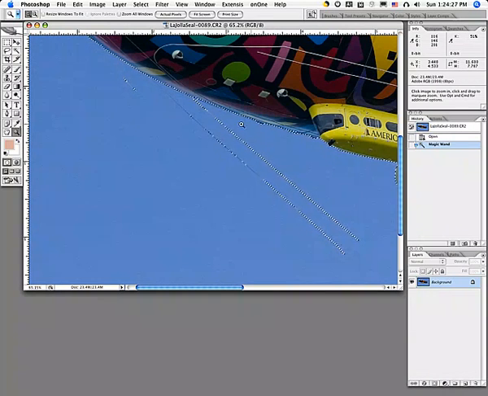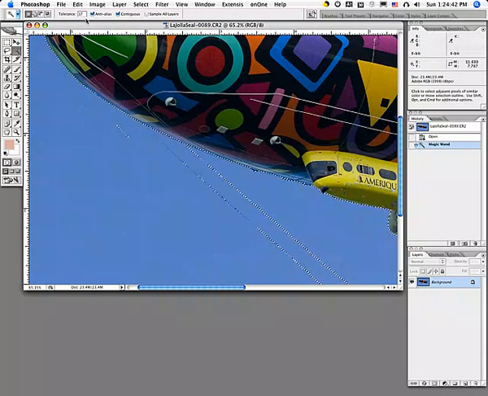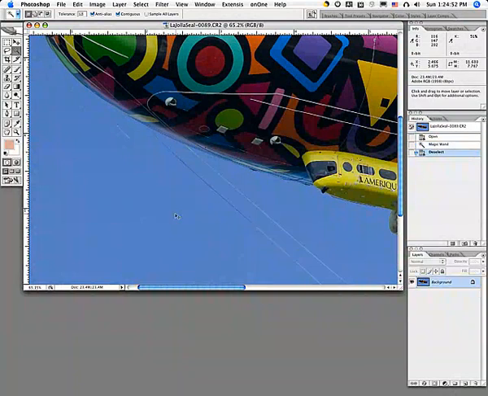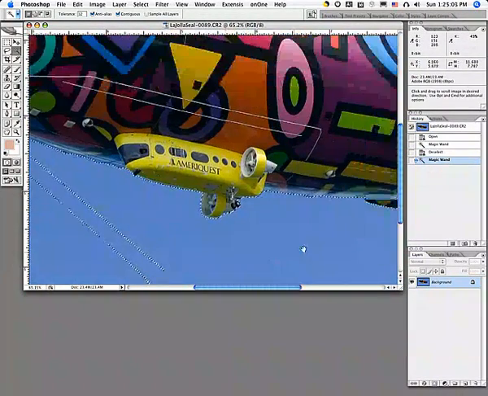Now these are actually ropes that are used to moor the blimp, or to guide the blimp in. So what I want to do here is change my selection just a little bit, so that I can make sure that I keep those. So let's go back to the magic wand here, and my tolerance is set at 17. What I want to do is reduce that tolerance a little bit. Let's take it down to about 12. Let's deselect by hitting Command or Control D, and now let's do another selection. And you can see here that I've got more of the lines selected just by changing the tolerance.